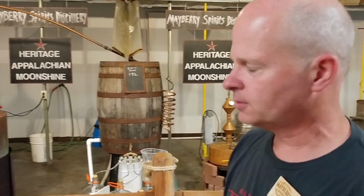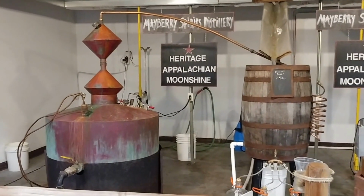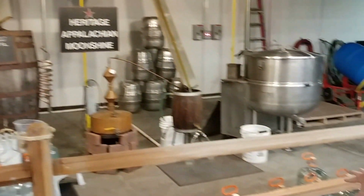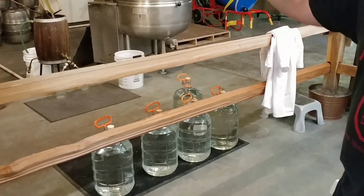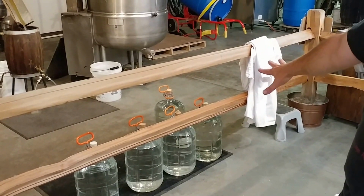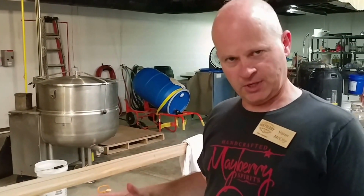So we have 2 stills here. A 110 gallon is our main still, and then a 5 gallon for doing test batches and small versions. It takes 2 of those big blue barrels that you saw with the mash, go into the large still, and then it's about a 6-hour distillation process. And from that, we're going to get somewhere in the neighborhood of 12 to 15 gallons of the good stuff, and then some tails along with that get redistilled on the next day. So we keep everything for bottling. It's 90 proof up to about 140 proof, and that gives us the 3 products eventually that we are producing.